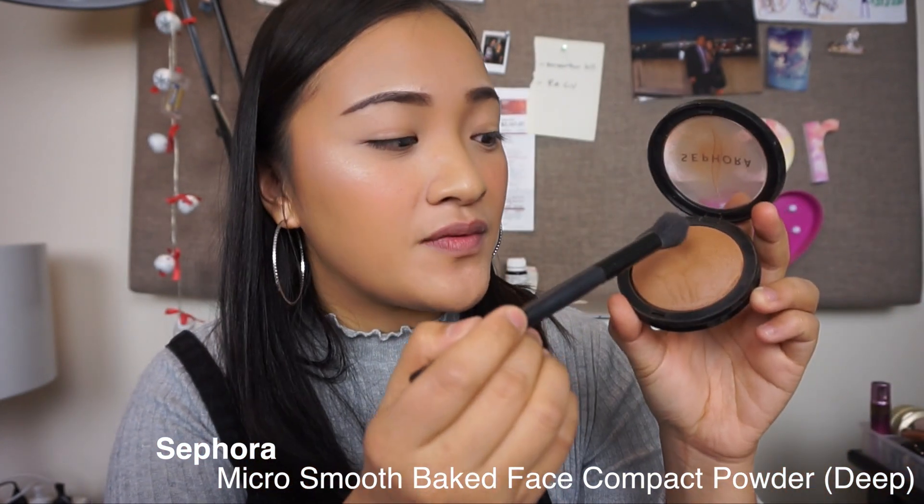For my eye look today, I won't be applying any glitter. I'll just be sticking to matte colors. I'll start with the same bronzing color from Sephora in number 60 and just apply it all over the lid. Make sure to apply it as close to your brow line - I used to just apply on the bottom bit and then there was this one little section that was just piercing through, like a ray of sunshine, but I don't want that. I'll also just bring it down the bridge of my nose just to create a sharper looking nose, and then smooth it up with a fluffy brush.